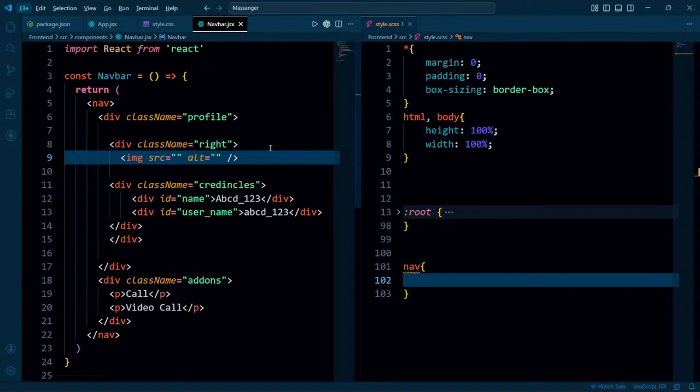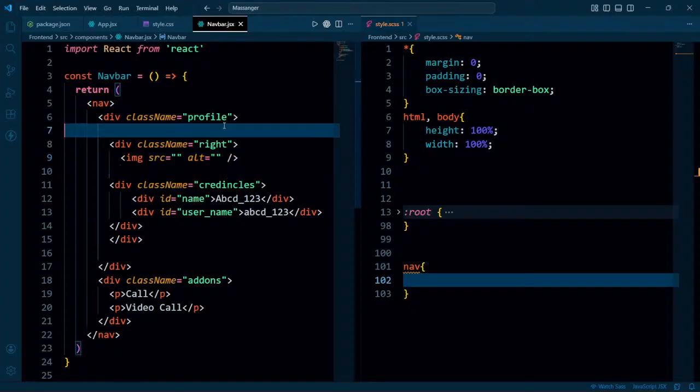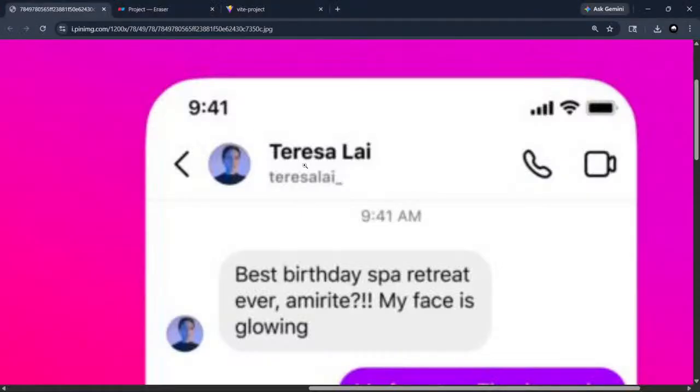I was just thinking about what we are going to do. Do I use the grid? But I don't think we need the grid here. We need to create it in flexbox. If we contain everything, we can contain this part and this part separately. So this is the right side and this is the left side.